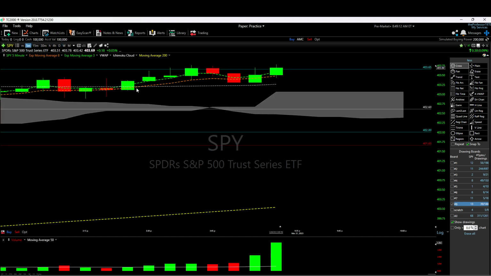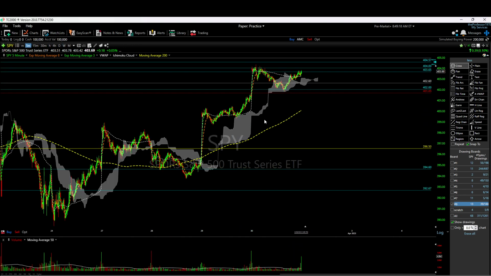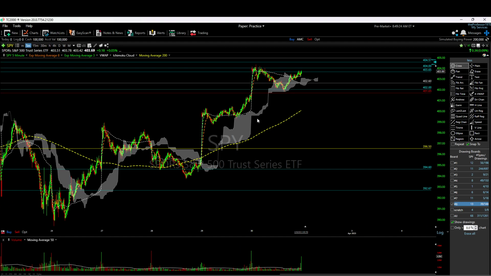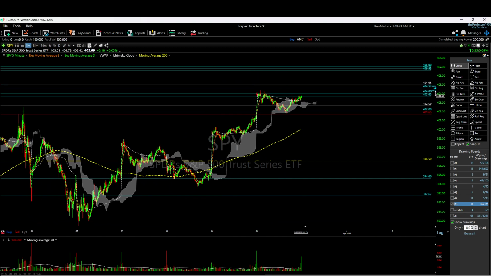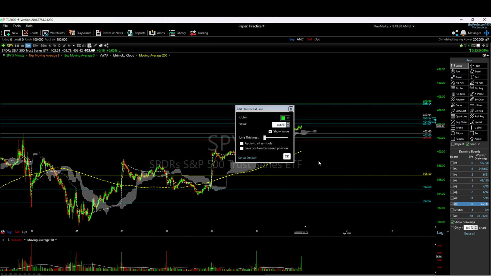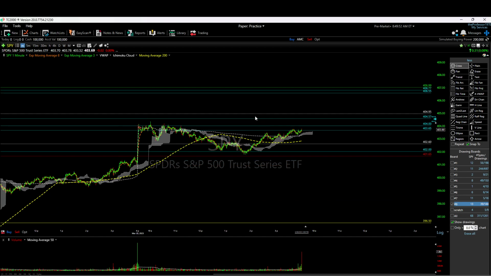So now I go to a 5-minute chart. I scroll out. Here are my lines that I just drew. That red line is important for me to hold. You can see we almost touched it yesterday. Here's that bottom of the cloud line. I've got to scroll down a little bit so you can see those 3 top lines. I'm going to make this one green just so that I know that's the very top of the cloud before I have to go to the left cloud and draw more lines. So if we trade above 404.95, there may be a nice little run up right there. If you look at it on a 1-minute, you can even see it better. It's just the gaps in between.